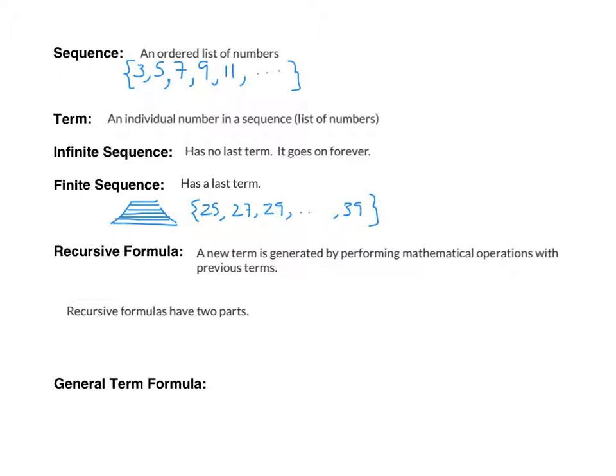Okay, and the two parts look like this. I'm going to see if I can do this as a separate text box. Yep, it'll let me. So part A would be, you've got to plant the seed. You've got to have a starting value. So part A is the term, or sometimes you need more than one term, the term or terms it starts with. If you don't have a starting value, you can't actually come up with the next value. You don't know what you're doing to it mathematically to get to the next value. And then you have the formula.